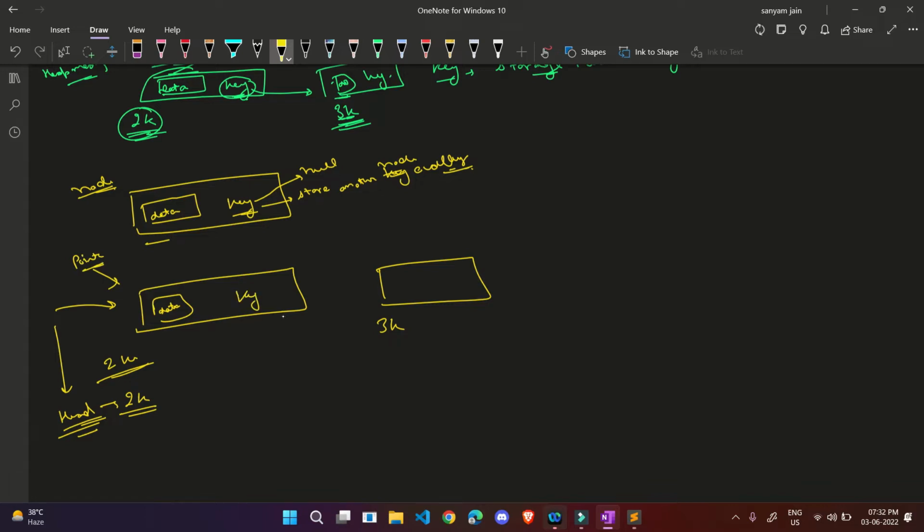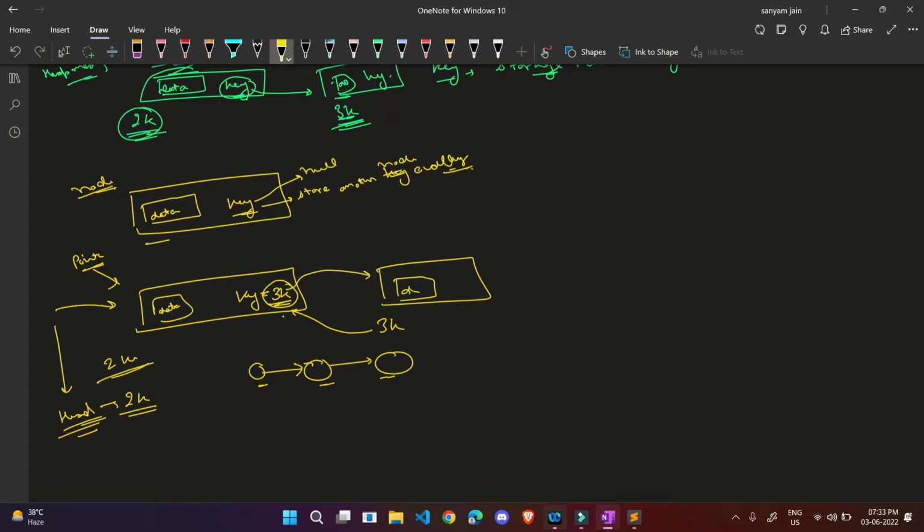So what is the key? Data is the data which you want to keep. Key is the storage of another value, so it is the 3k position. Why? We want to connect them, just like beads. You want to compile all the stones in one place. You have to join the beads, and those beads contain the data. For joining them we use a thread, which is called a key, which stores the position of the next linked list.